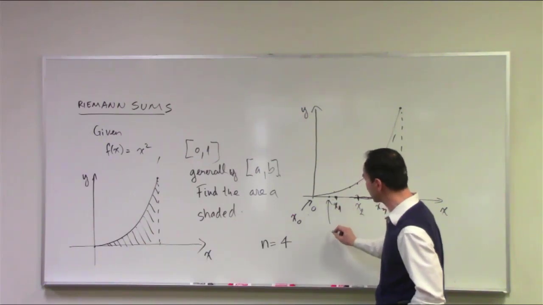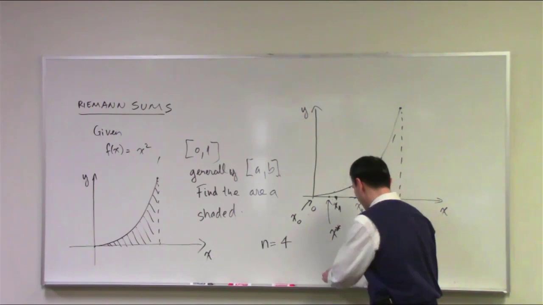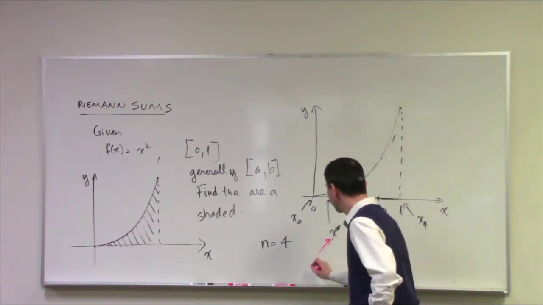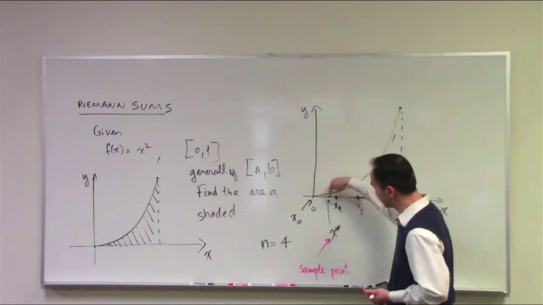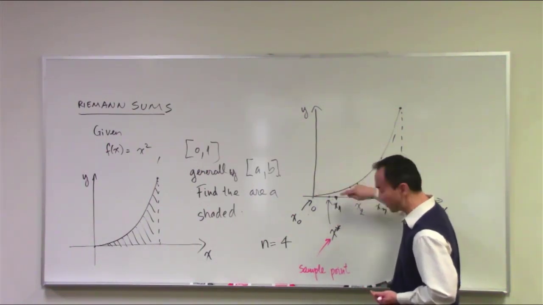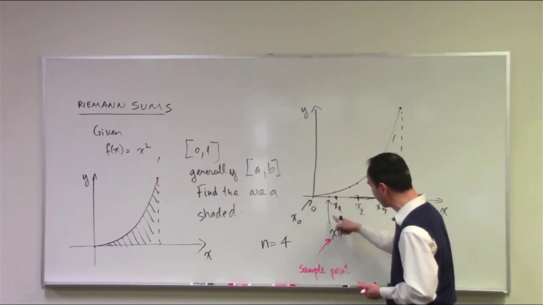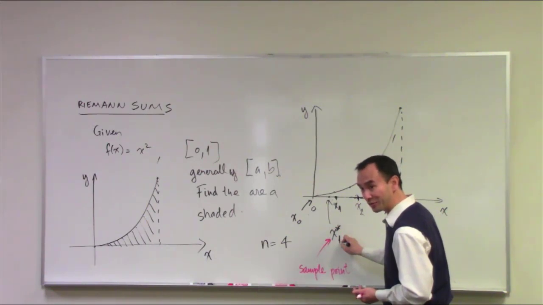You're going to call it a sample point, so it's some x star point. As a name, it is a sample point. But what exactly is that? It's just some point that you can randomly pick or choose inside of each of your subintervals. And so in the first subinterval delta x1 right here, I choose a random point, a sample point, and I call that x star 1. You guys follow that? Okay?